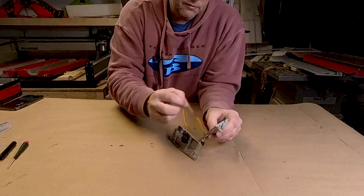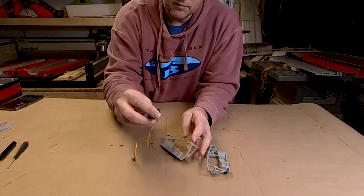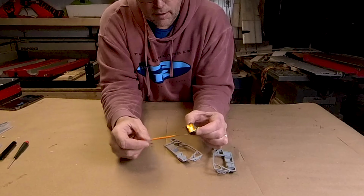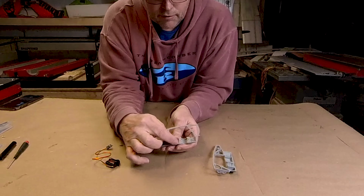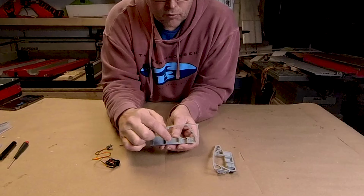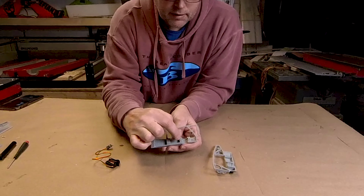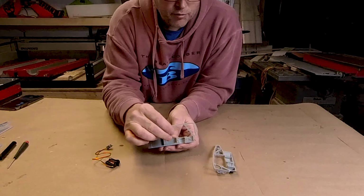So you can see the structure here. This is the servo. This is the Emax servo I talked about. And this has a cutout for the servo and a small trace along the back here for the servo wire to come back around. And then a slot for the bearing to go in. And then some cutouts for the printed washers, thrust washers that I put on there just to tighten everything up.